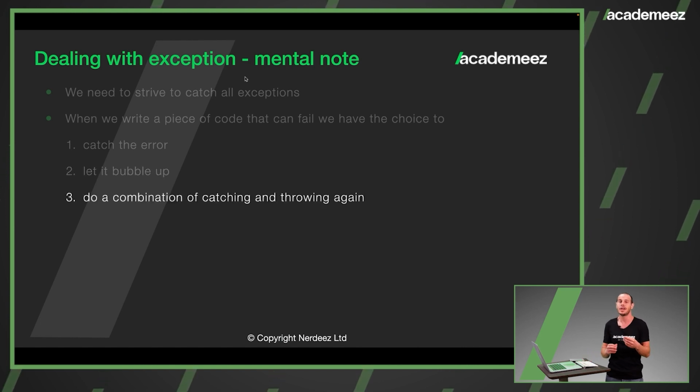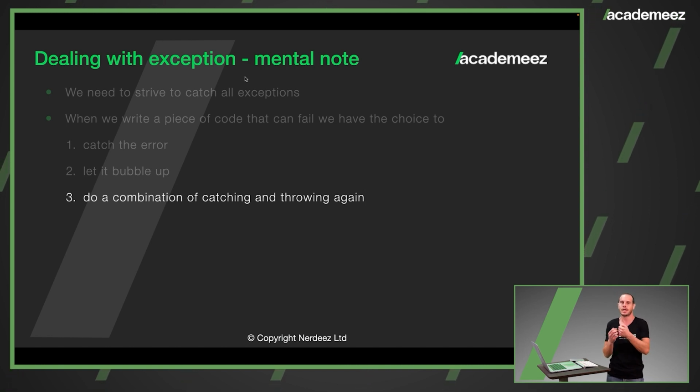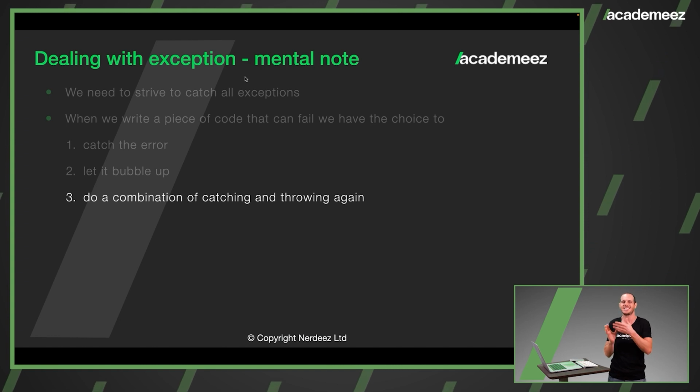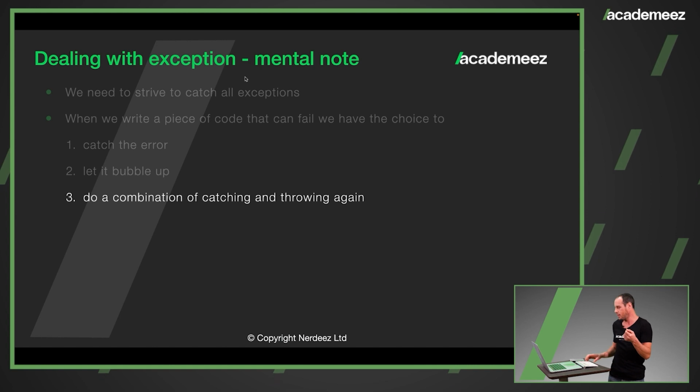Your third option might be a little bit of a combination of 1 and 2. That is to catch the exception and then rethrow it. This is good in the case when you have some sort of generic error and you're catching an exception and throwing your generic error, and letting the parents handle the generic errors. We'll talk about best practices based on those 3 ways of dealing with exceptions.